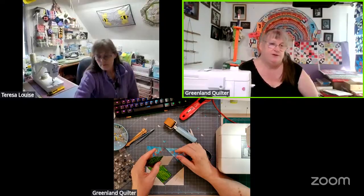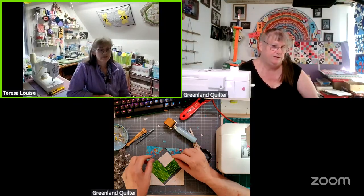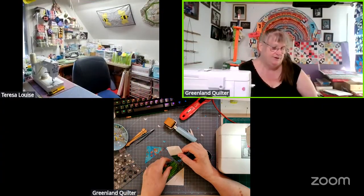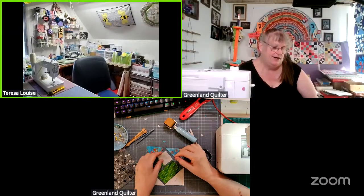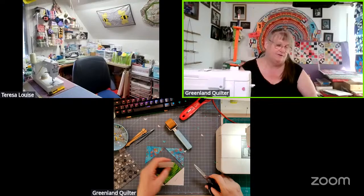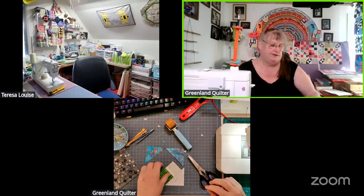Okay, I gotta make sure I turn this the right way. So this has got to go this direction. You need to go get some water? Okay, see you when you get back. I'm sitting here talking out loud, making sure I turn this block the right way. Blue, blue, white's up here. Yep, so I need to sew this on this side.